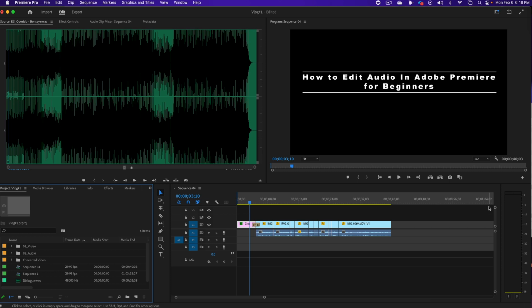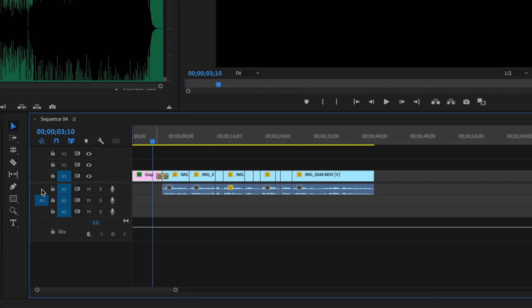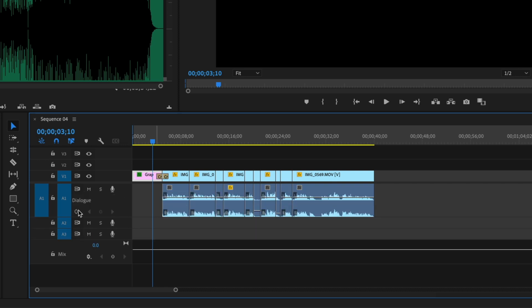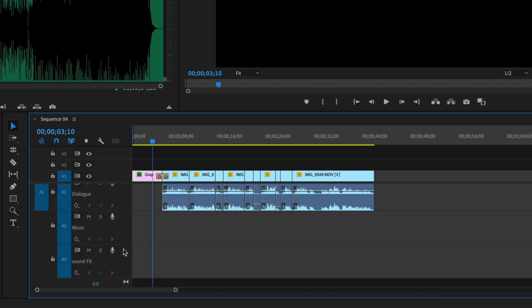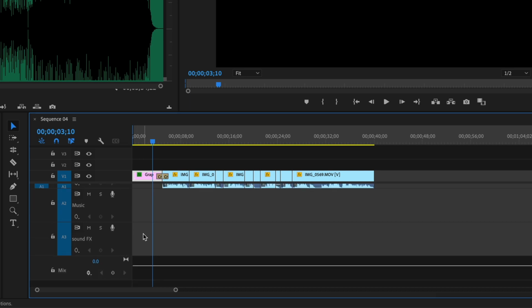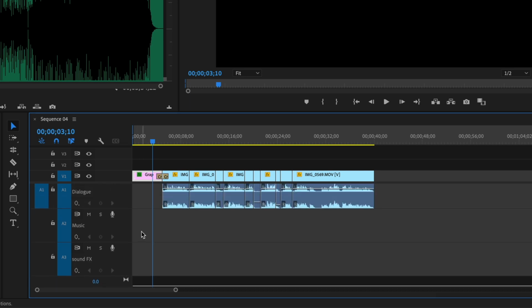Now when you're working with audio, you want to keep things organized. You have 3 layers, Audio 1, Audio 2, and Audio 3. And what you want to do is put things on each layer. Audio 1, we're going to make that for our dialogue. I've already placed that in. If you wanted to change that name, you could right click on it and change the name. Audio 2 is music, and Audio 3 will be for sound effects. This is how you want to organize each thing on its own layer. That way you know where everything is and it's easy to find and change.